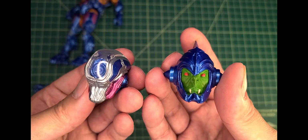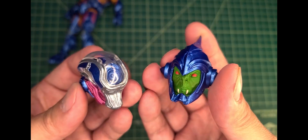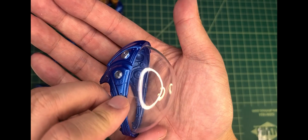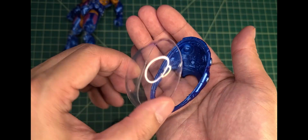Some of the cool accessories included are these two headpieces, which I really do love the contrast and differences. It also comes with this space helmet, which I really love. Something that's cool is that you can actually take off the plastic piece.